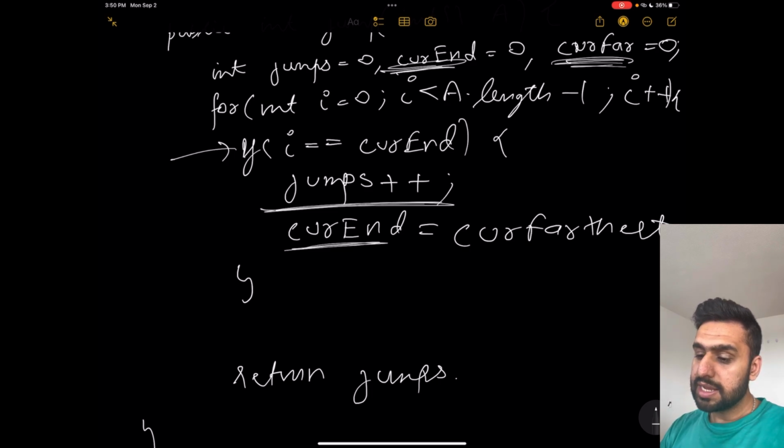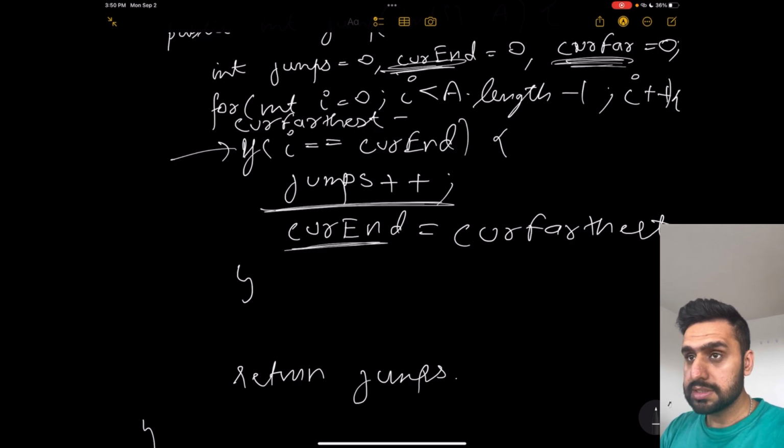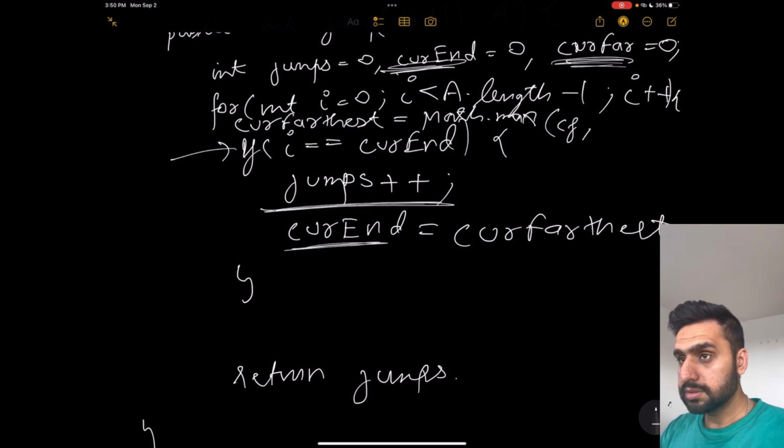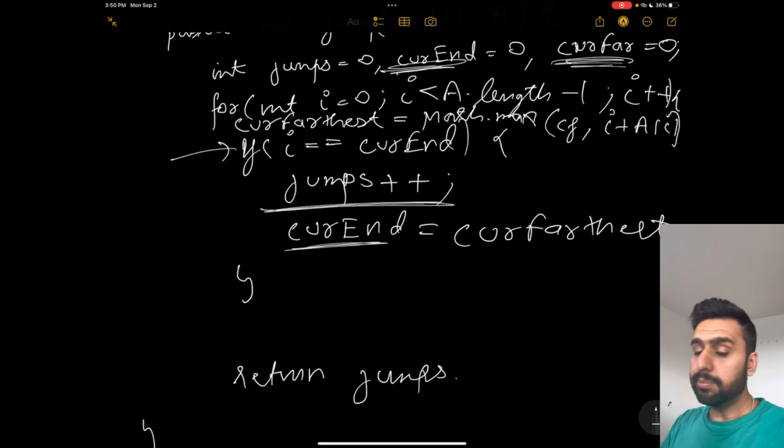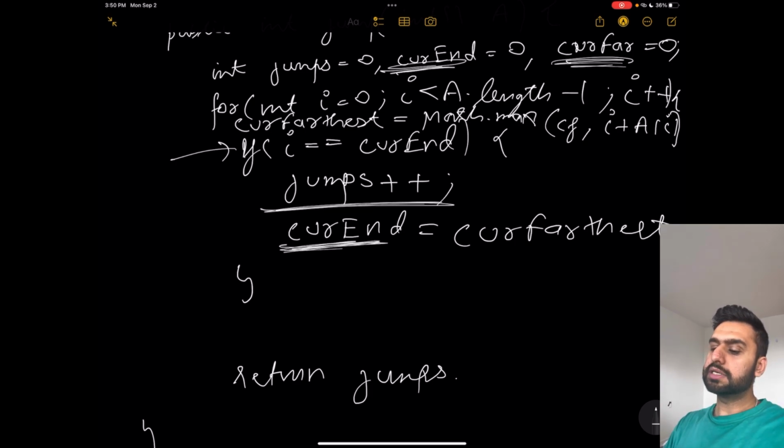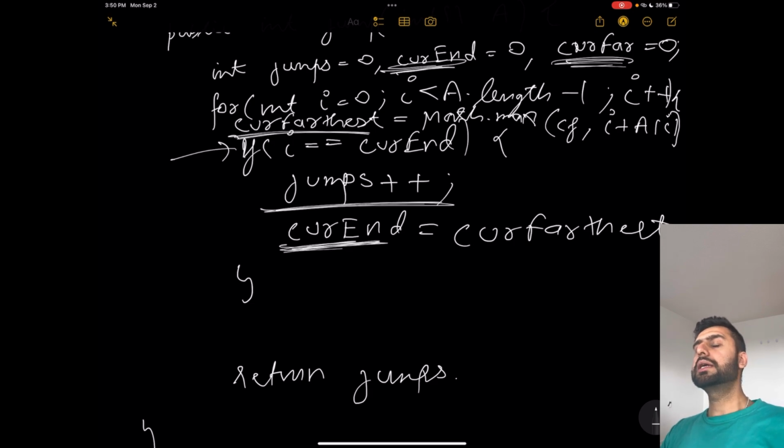One line which we missed here is current farthest. Current farthest is equal to Math.max of the current value of current farthest comma i plus A of i. Both the markers will increase. Current farthest increases every time he iterates in the array, and current end only increments whenever the level gets completely exhausted.